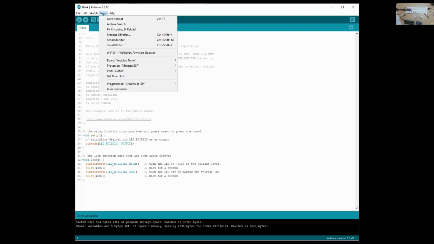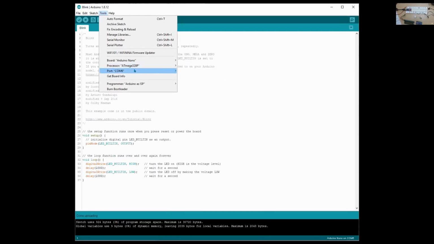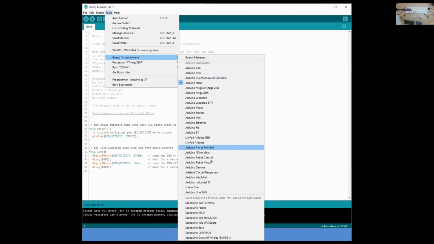A couple of things you need to know about the Arduino IDE is it's going to connect to your Arduino Nano on a serial port. There it is, COM6, so that's fine. And then you have to make sure you tell it what board you're using. And you can see there's a whole bunch of different Arduino boards that are available. For our purposes, we're going to use the Arduino Nano tonight because that's what we've got.